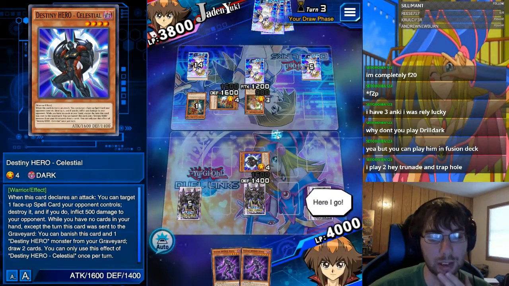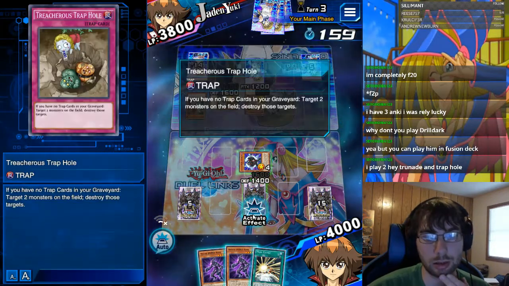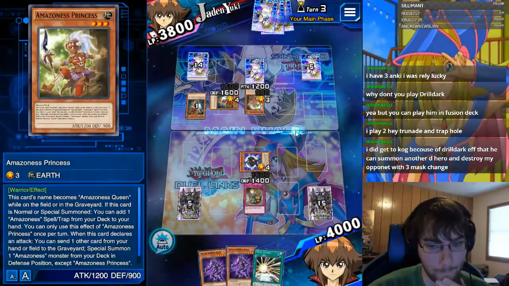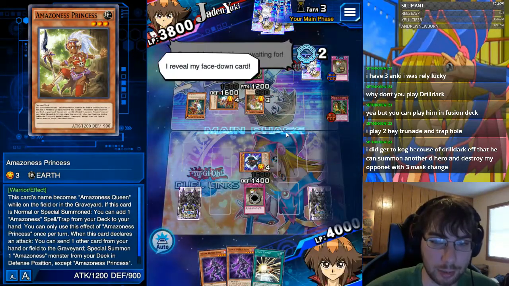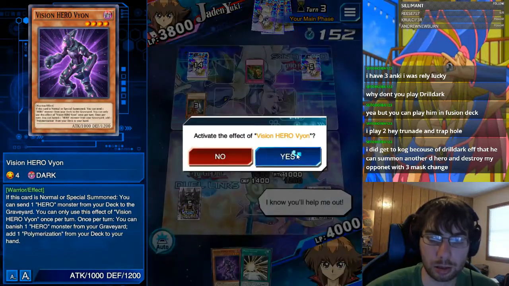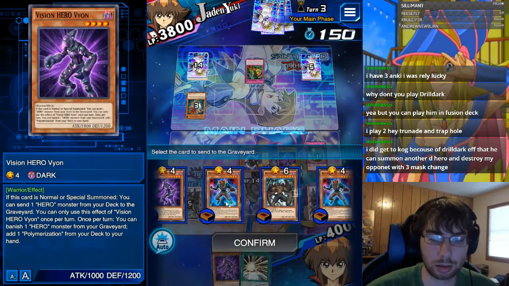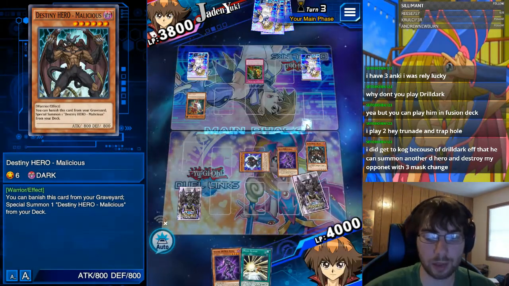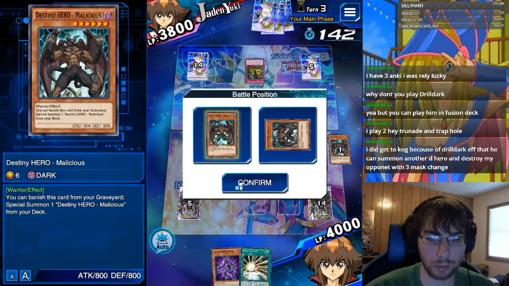I don't know what his back row is, but we can... oh, we got Mask Change. Since I got Mask Change, we're just gonna end it. Does he have another? Alright, so he's gonna use the Onslaught to summon. Do I want to fuse, or do I want to... I'm going to pull out Malicious here. We're going to put him in attack mode, and we're going to go all in.